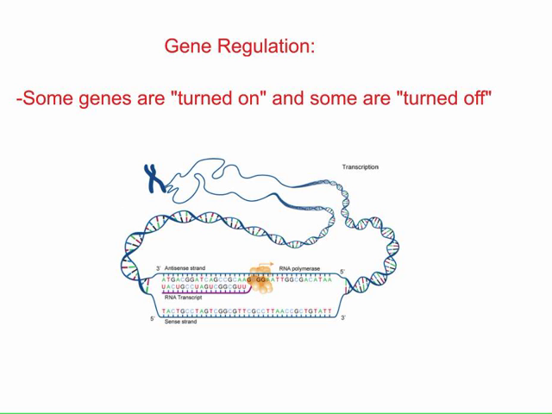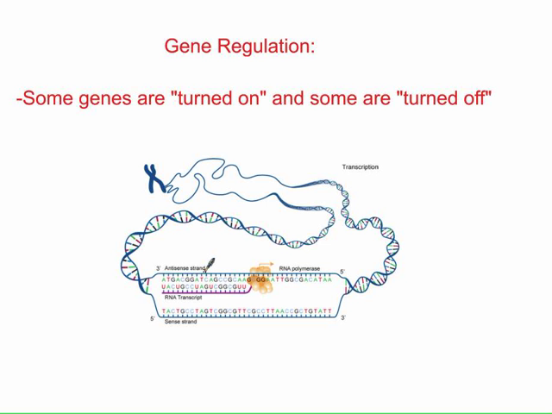So I talked a little bit about gene regulation. I don't expect you to know very much about this, other than the fact that in order for cells to become specialized, they're going to use different genes. You have over 20,000 genes, or about 20,000 genes. They're not sure of the exact number, but it's close to about 20,000. When different proteins are in the cell, different genes can be turned on and turned off. Or if the cell detects something in the environment, different genes can be turned on or turned off.